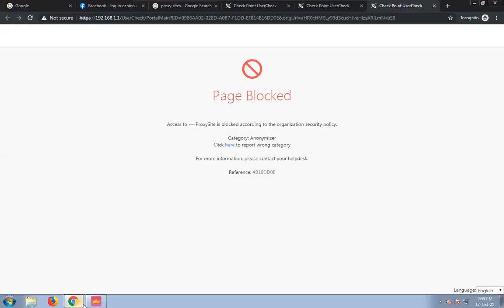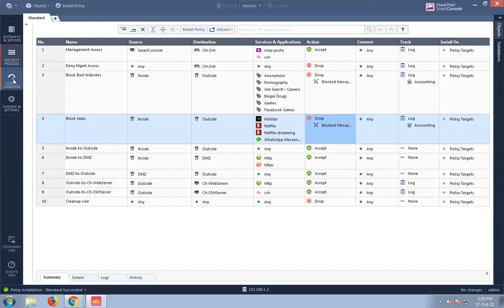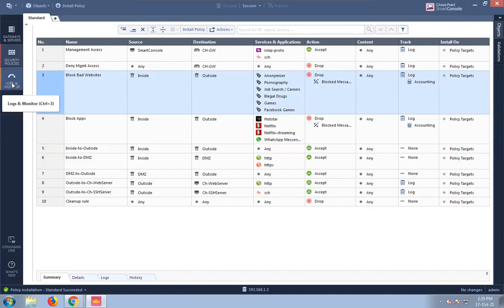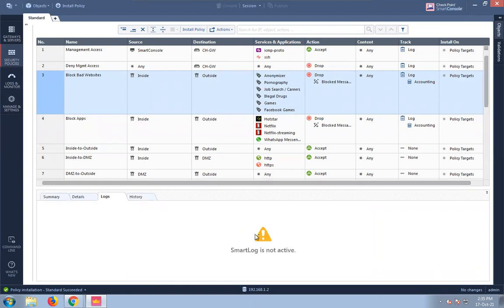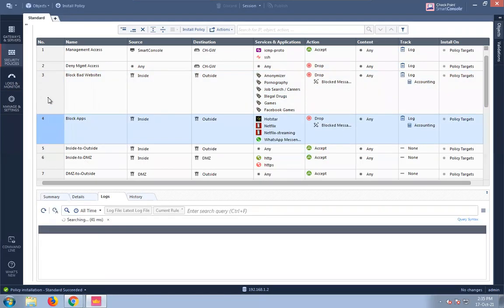So if you want to check the logs, you can go and check it. You can find the logs over here. You can select the policy. You can select the rule and you can see the logs. That's one option, right? The other option is you can just go and find out all the logs over there. Right? So let's go and click on logs and let's go and expand this. Oh, maybe I think it's saying smart log is not active. Let's select now. Okay, now it's going to show us.